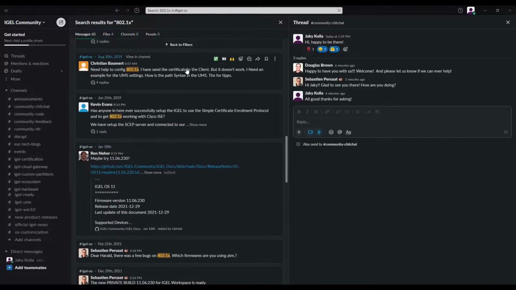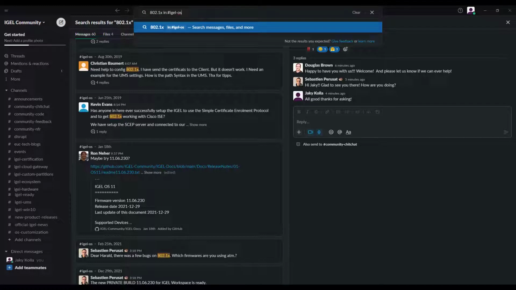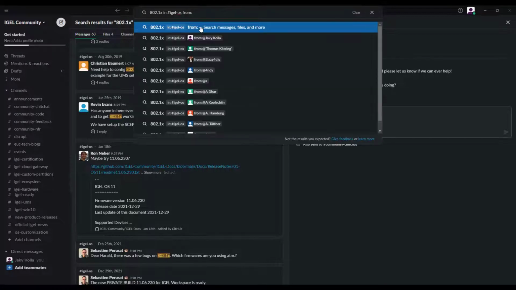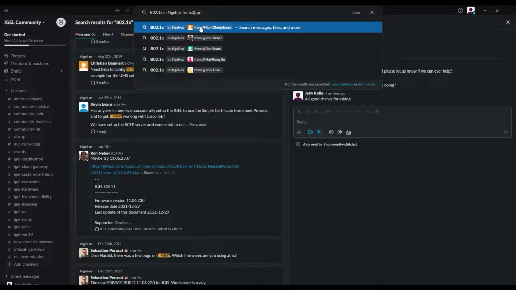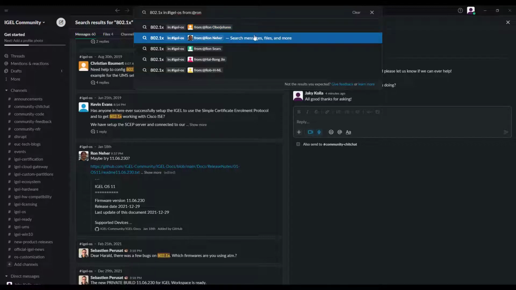But now let's go to the next step. Okay, I remember it was on IGEL OS, but I also remember that someone specific like Ronair answered that question. So now you can say "from:" and then instead of the dash, which is only meant for the channels, I'm using the arrow bar symbol and choosing a specific user. So it will automatically fill the list. If it's not filling, like you are seeing on the screen for the moment, it's highly possible that you are not using the right syntax. Because as soon as you type from: arrow bar without any spaces in it, it should automatically complete the name of the user.